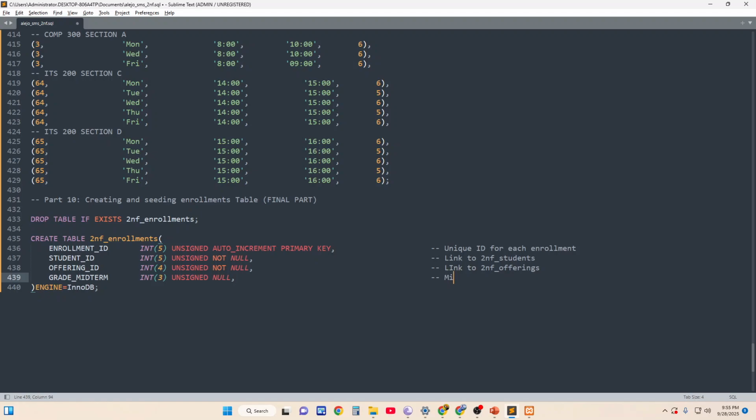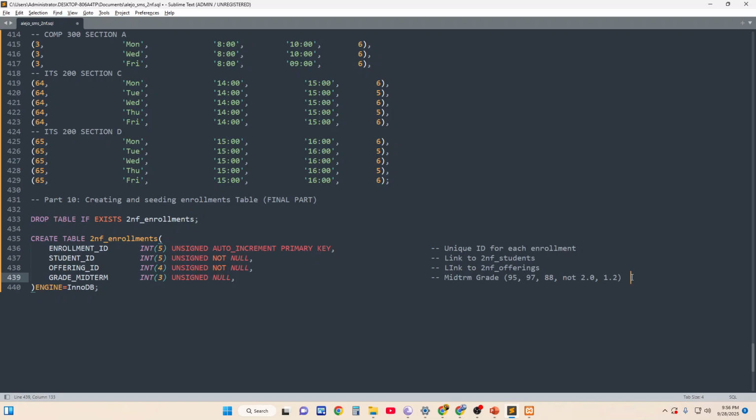Midterm grade. Okay, so we will store values like 95, 97, 88, not the Norwegian grading system, the 2.0 and 1.2. That's not the one. We can easily just use this one for easy calculation. We'll just convert it later. If you have a system, we can convert it into the Norwegian grading system.